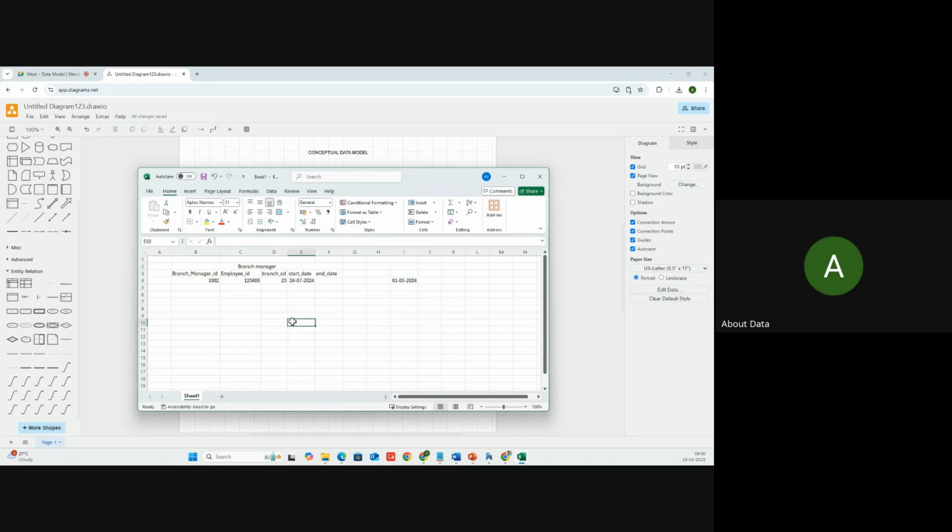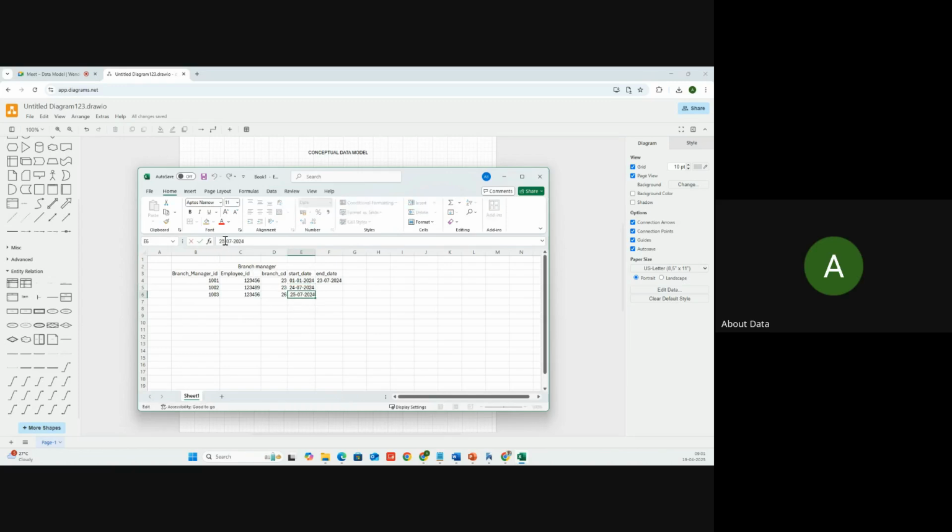Okay. Moreover, suppose this employee 001 now moves to another branch. Say it is now his new branch, his new branch manager ID becomes 4 or 3, and he moves to another branch, whose branch code is 26, from 24th, say.